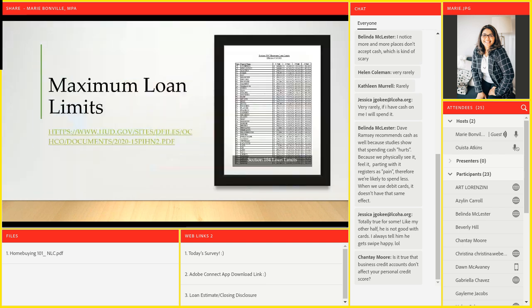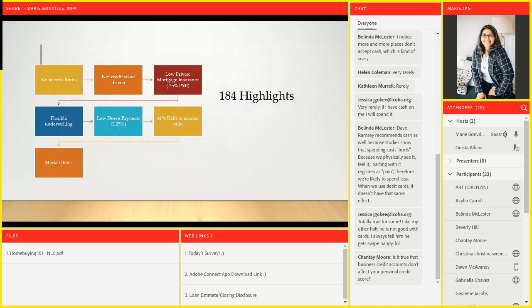Section 184 is the one I'm going to highlight here. Of course, there are others, but Section 184 has no income limits. This is huge for communities where we want to support our service, our fire rescue, our police department, right? Our teachers. I know that there are other home loans out there, but the fact that it has no income limits is helpful. No credit score, right? So what does that mean? They are looking at your credit history, just not the score, which is something that is helpful for our clients.